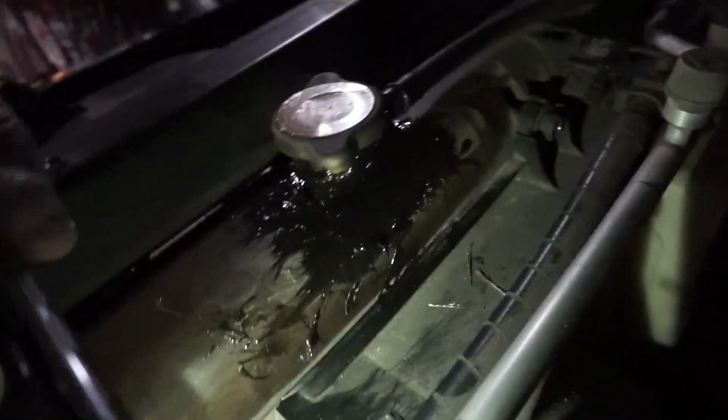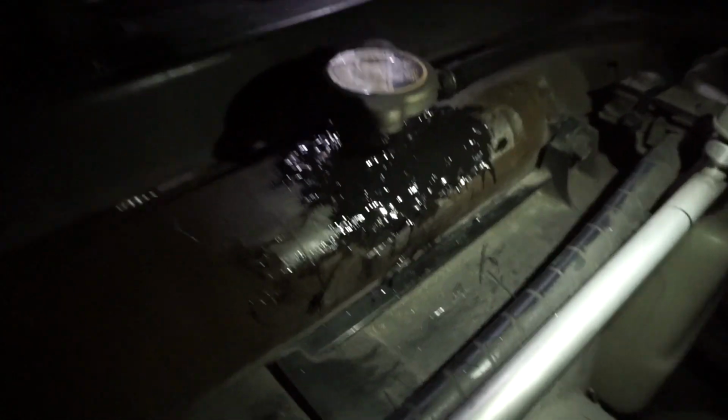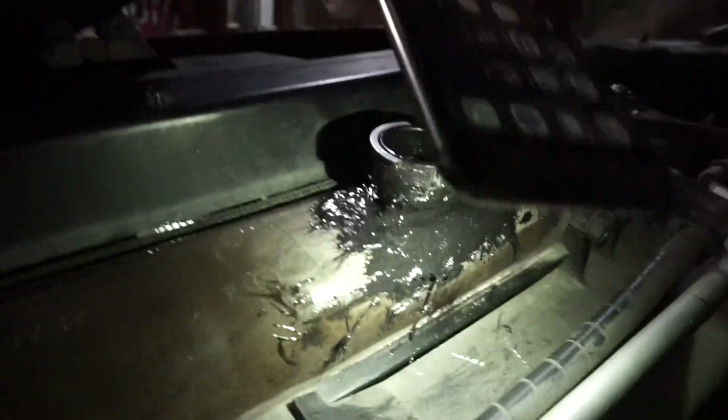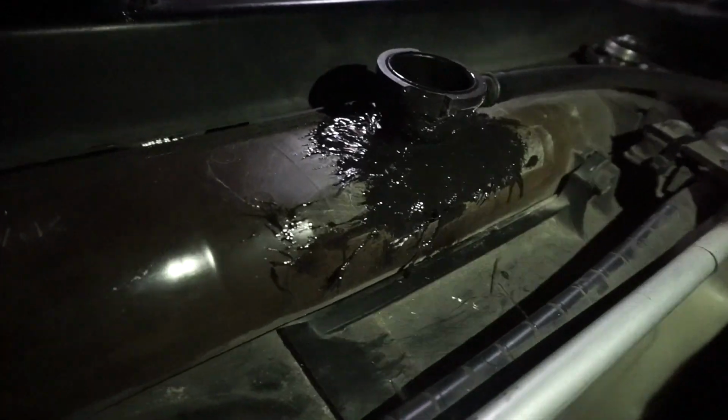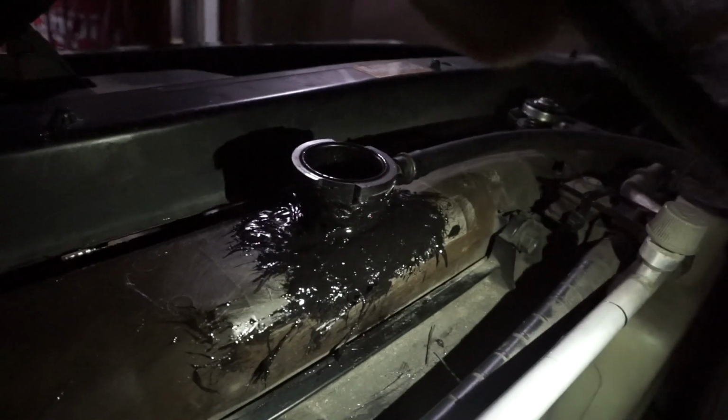I applied it. Again, it's nothing pretty. It was a hairline fracture, but I really wanted to get all around it, just to make sure we got maximum coverage. I should have taken the cap out. Another maybe mistake, but as you guys can see, I got it all over it. That should cover it. I'm gonna let it dry overnight.